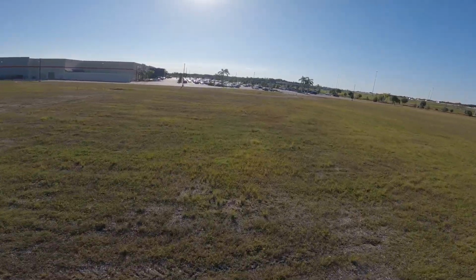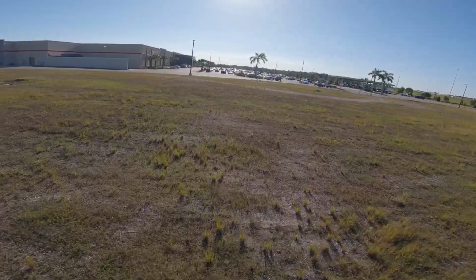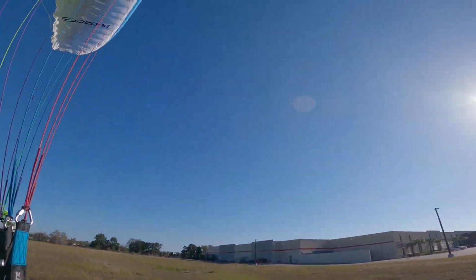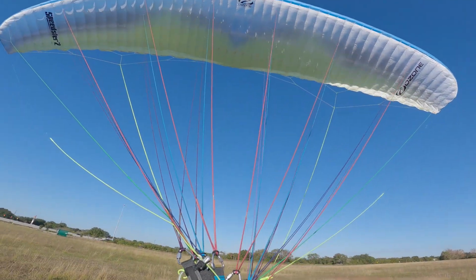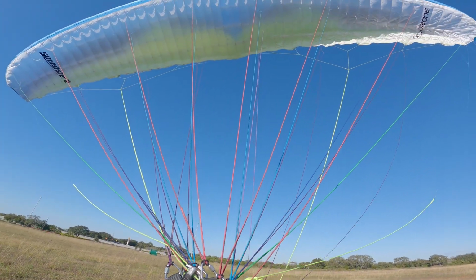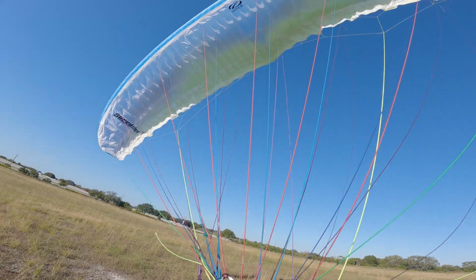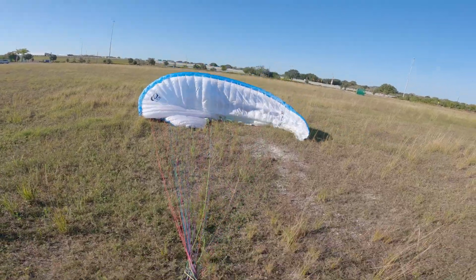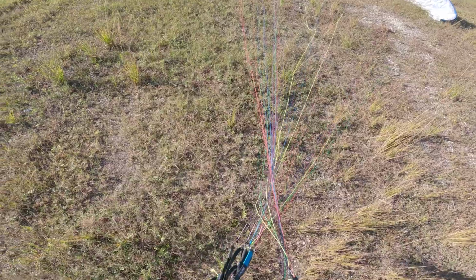Basically right here should be pretty good. There. There we go. Ow, my feet actually fell asleep there for a sec. Oh, perfect. We'll probably set the glider down right here. Come on. Like an accordion. All right, guys, let's pack this guy up and walk myself over to Costco.